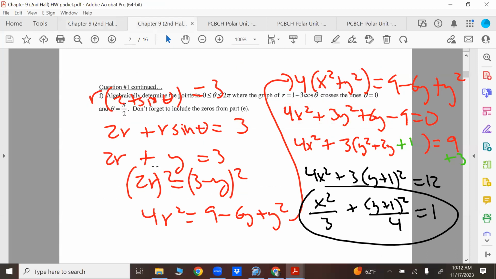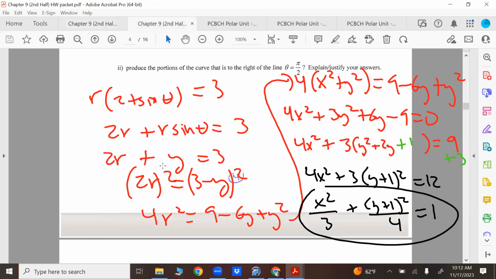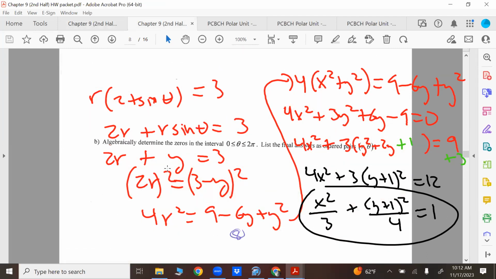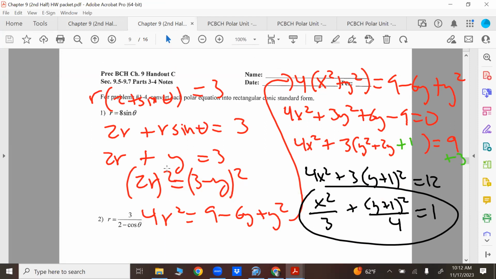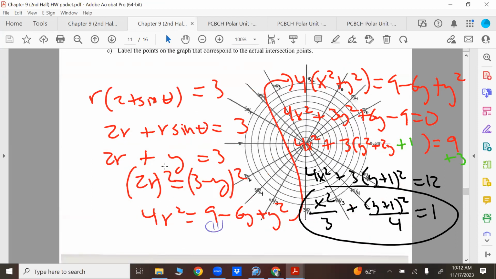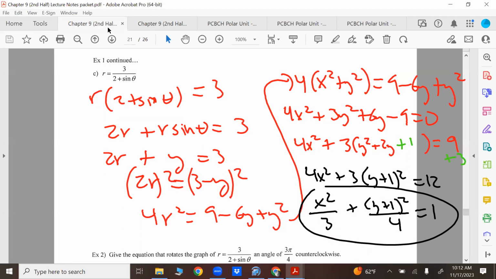So if I look at handout C, where the heck's handout C? Page 21, UV. Yeah, handout C, you'll have a chance to practice that for sure. I don't have the answers for us. I'll have to produce them over break. But you have a chance to do that. So, okay, cool. So we're okay with part C?